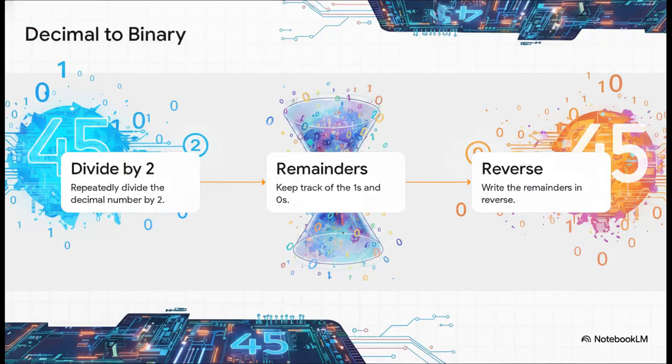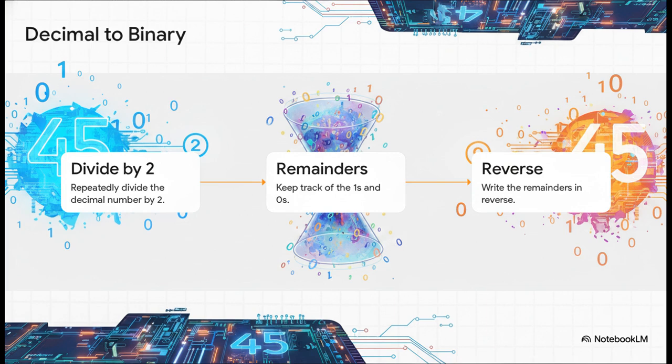If you ever want to translate a human decimal number into computer binary, it's actually a super simple process. You just divide your decimal number by 2 repeatedly. You jot down the remainders, which, by the way, will always be either 1 or 0, and then you write those remainders out in reverse order. Boom. That gives you your binary sequence. And to go backwards, from binary to decimal, you just multiply each 1 or 0 by 2's positional power and add them all up. For instance, the binary sequence 101101 translates to 32 plus 8 plus 4 plus 1, which gives us the human number 45.